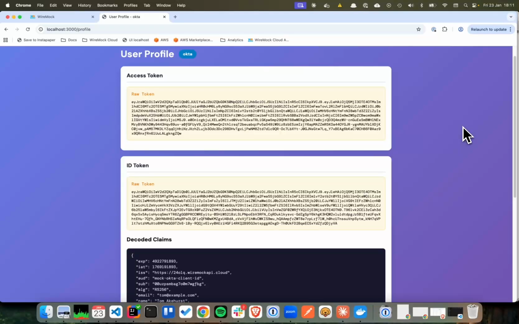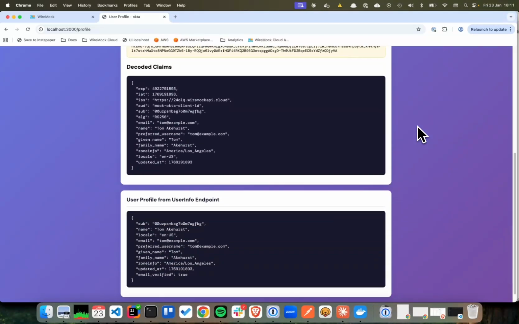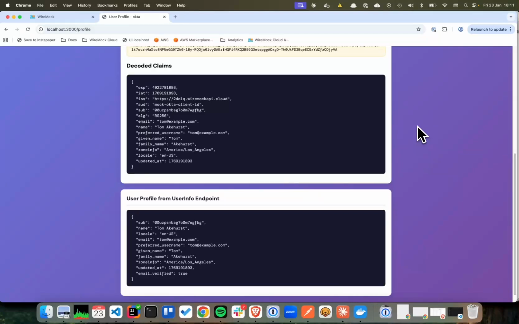Most of these services produce an ID token and an access token. Some of them just produce an access token. Some of them produce an opaque access token, and some of them produce JSON web tokens, so they do vary a bit. Likewise, some of them have got different structured URLs to others, and some will only provide user information via a user info endpoint versus via the ID token.